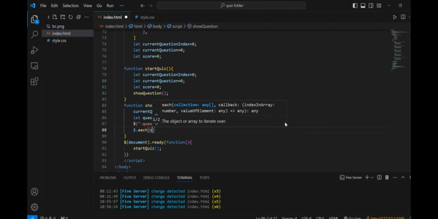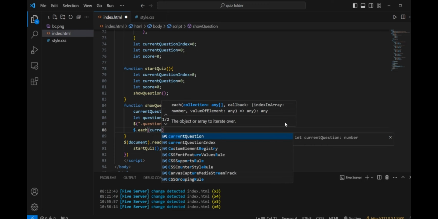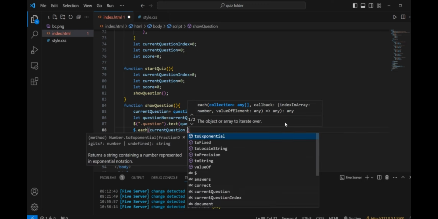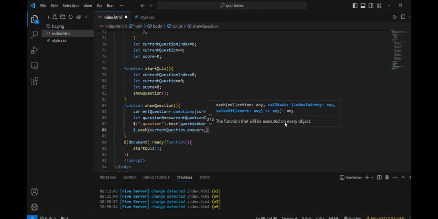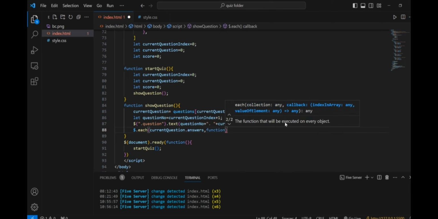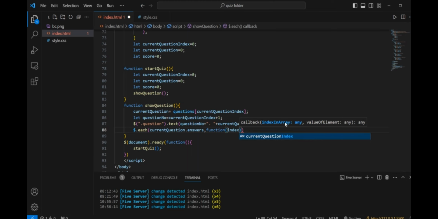Now we have to create a loop: current question dot answers dot forEach, function with index, comma, answer.